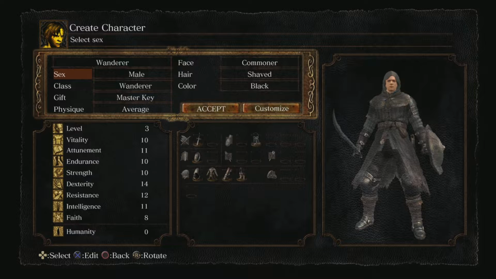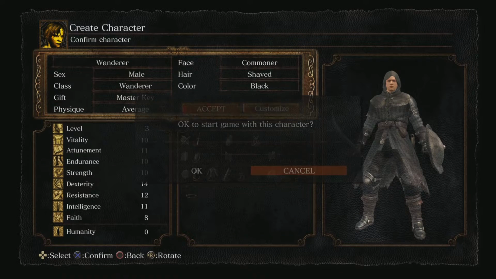12 resistance, intelligence at 11. So this starting class almost pushes you in the direction of a spellblade type of build. 11 intelligence, you only need 10 bare minimum to cast the first couple of spells you can get in the game. So the fact you start with one attunement slot and enough intelligence to start slinging spells, that's up to you if you want to go that route, but hey. So let's dive right in and start talking about the Wanderer starting equipment.